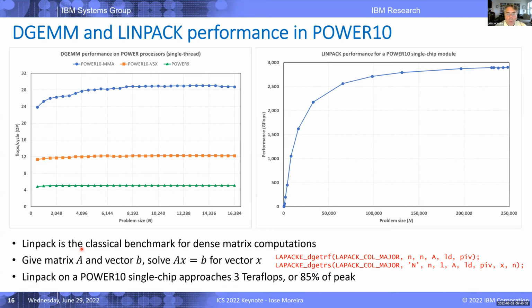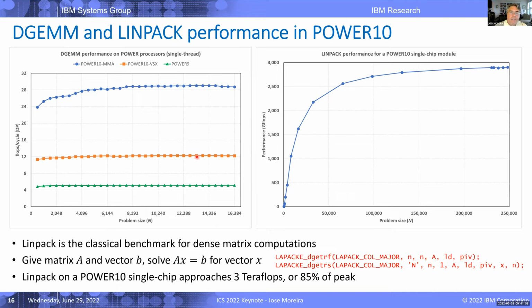And no, we were successful in delivering a processor that performed well, much better than Power 9, both on vector processing. So the DGEMM with the vector alone is about twice as fast as Power 9, which is expected because we have twice as many vector units. We have 4 vector units instead of 2, and the DGEMM with the matrix unit is about twice that of the vector, which is what we expected because the total throughput of our matrix unit is twice that of our vector units.